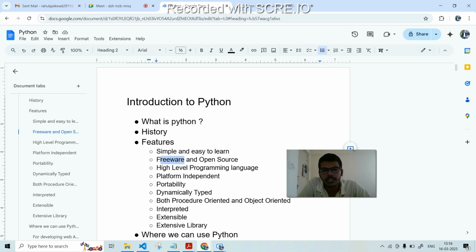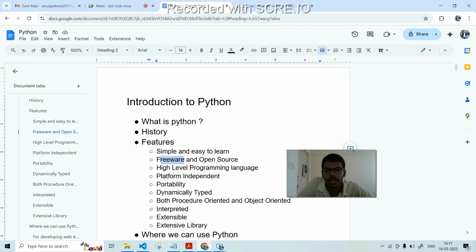There is a Python Software Foundation where we can see its code. It is also a high level programming language, meaning we don't need to perform a lot of tasks. For example, in memory management we do not need to perform memory cleaning. It is built into Python.